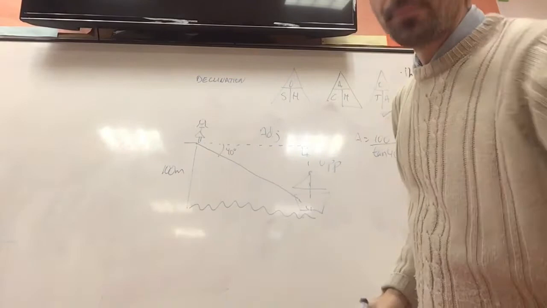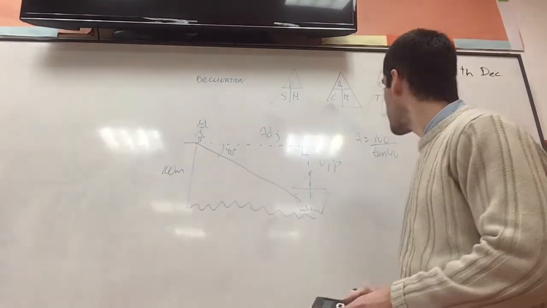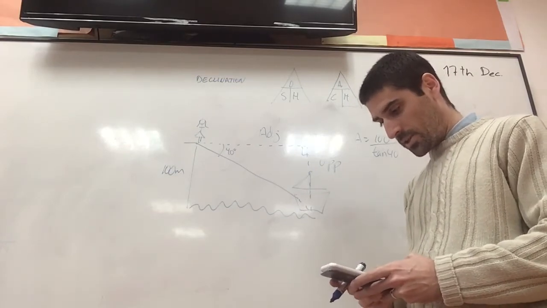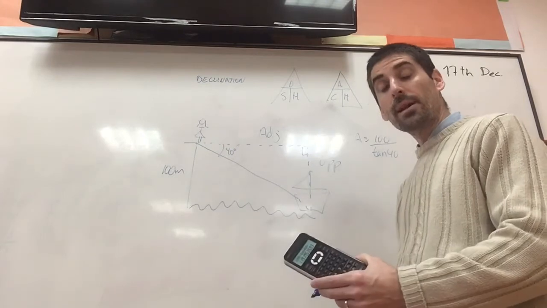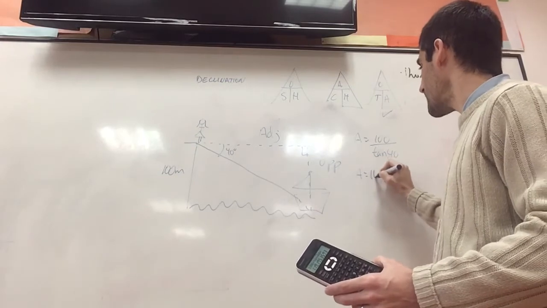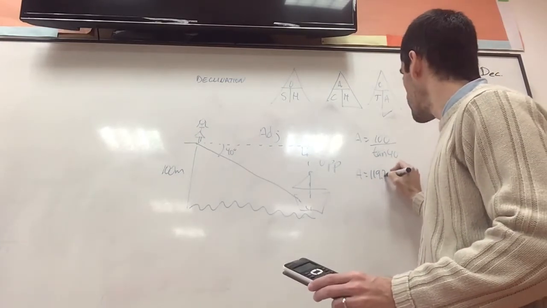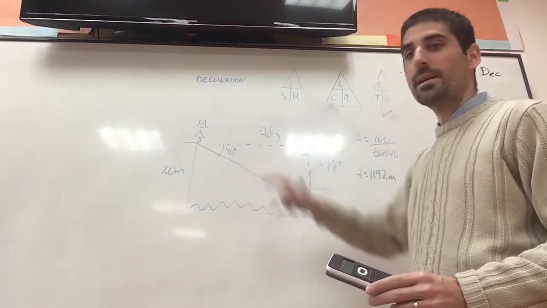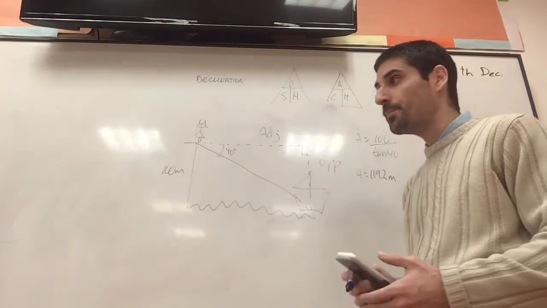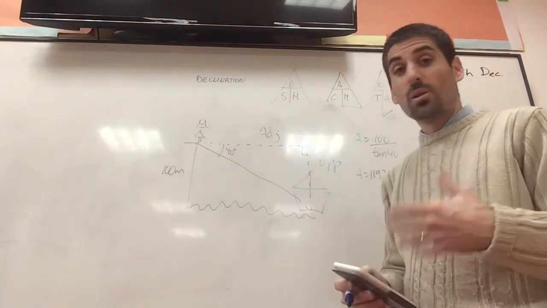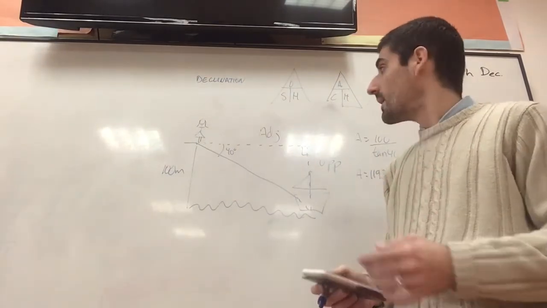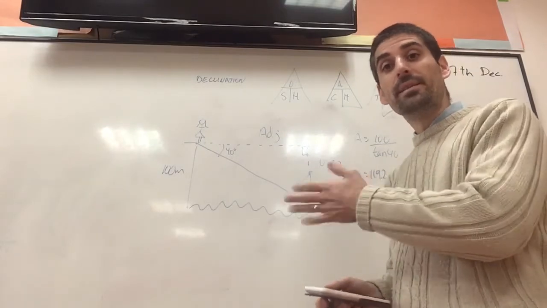So once again, you fetch your calculator and you do 100 divided by tan 40, and we get 119.2 rounded to one decimal place. So the distance is 119.2 meters, because that's my angle of declination, and that's my triangle labeled as it should be labeled. So hopefully, as you can see, this is not overly complicated. It's just an application of sine, cosine, tangent in this setting here. And these are very typical exam questions.